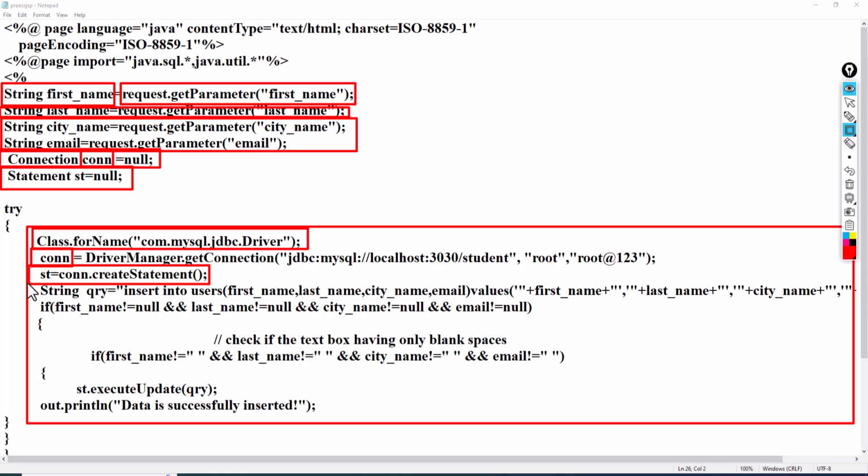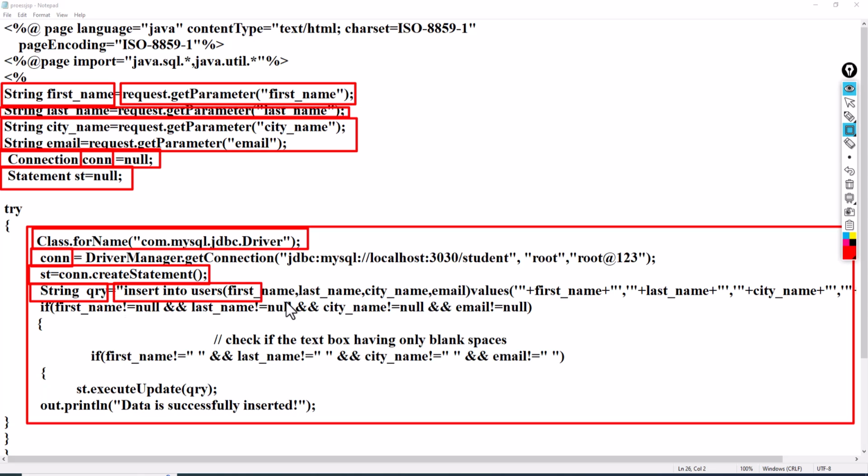Now we are going to use a string query object. We need to insert the data into the database. Here we have declared all the fields as strings, so we can use a string query. If you are using an integer, you need to define an integer and other fields in a different manner.